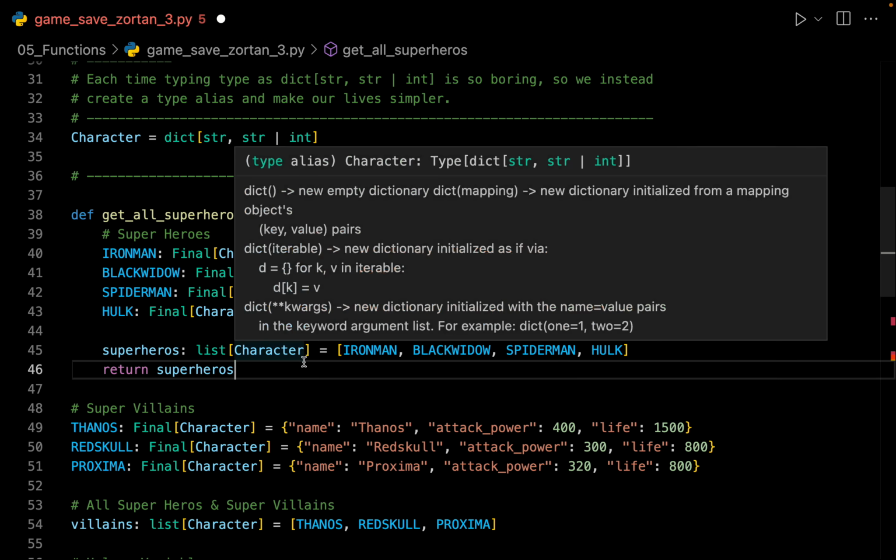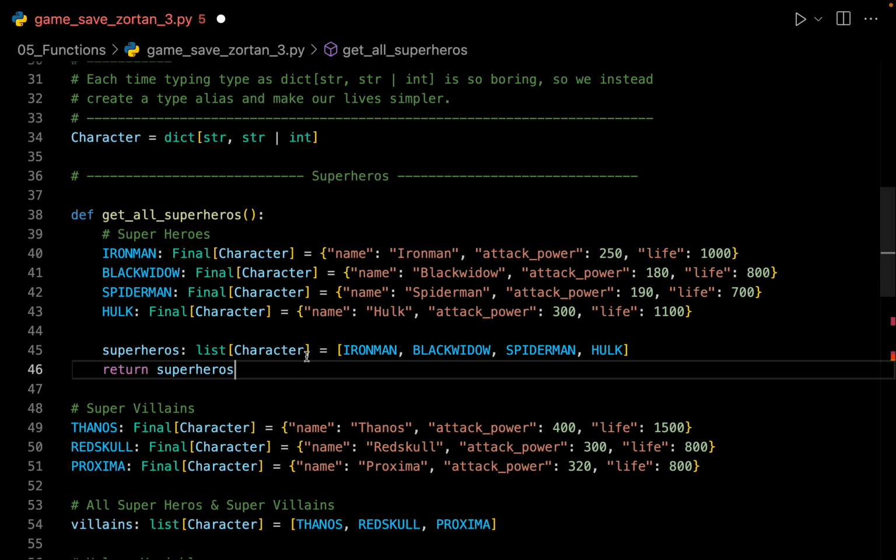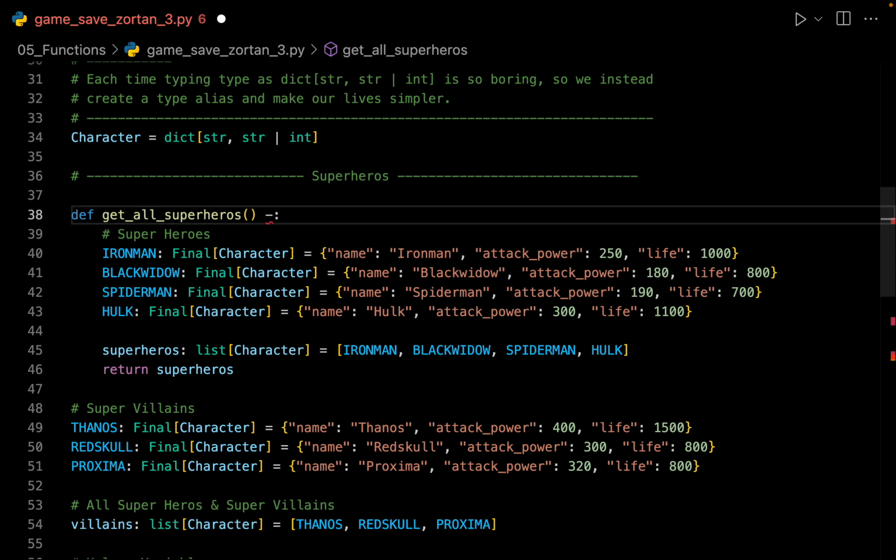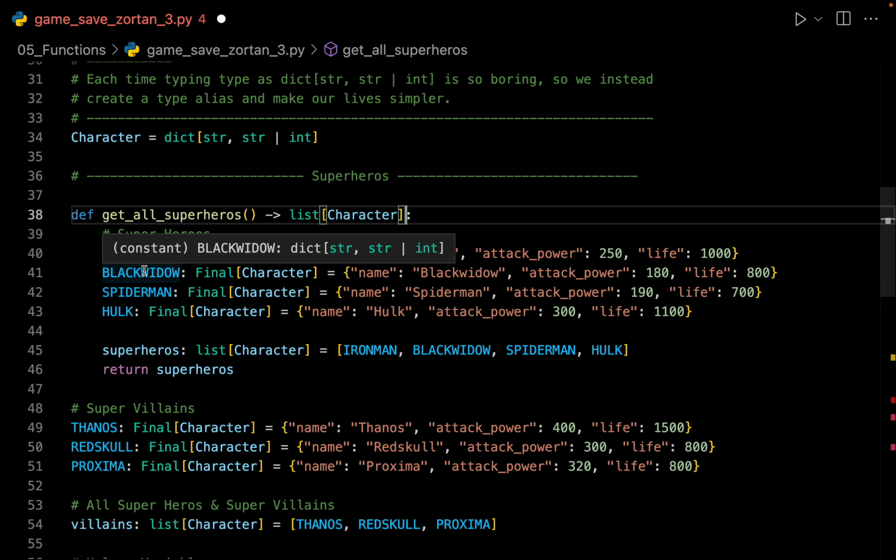Now since my function is returning a list of characters, the return type of my function would be like this. So this function is going to return a list of characters. Till now I have been using this keyword final because I just wanted to show you that whenever we type everything in capital, that symbolizes a constant, and we don't want to change the value in the future.